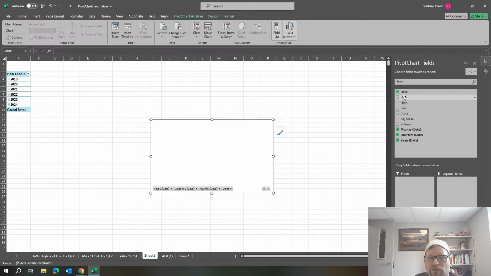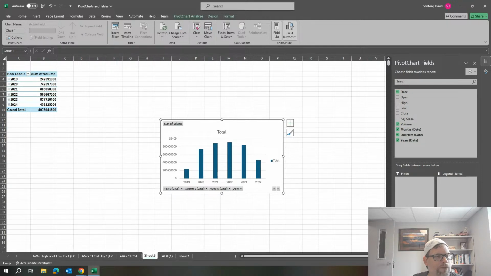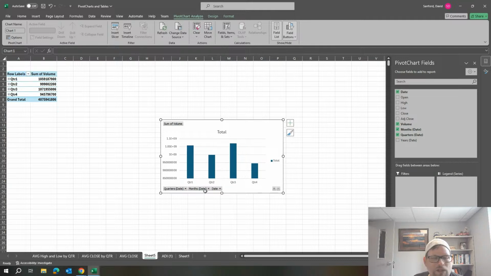Well, I got to do this first. And I'm going to use volume because I'm just going to pretend that this is total sales for a year. And then I'm going to remove this field. And now I've got the sum, the total for each quarter throughout 5 years.